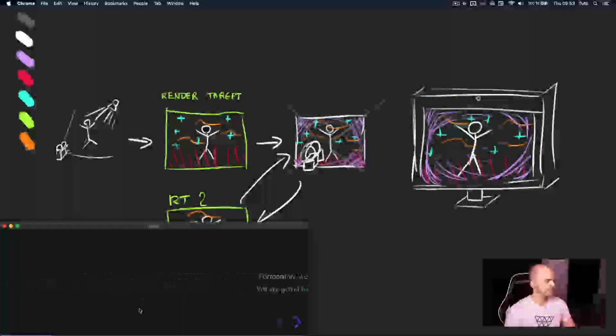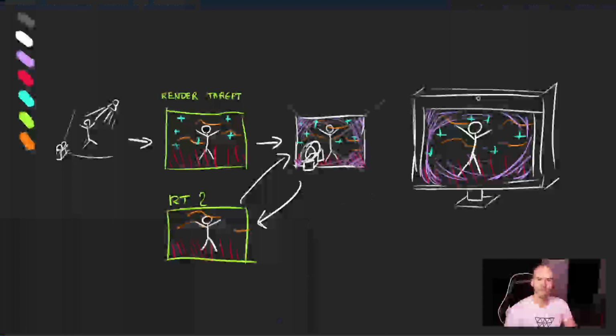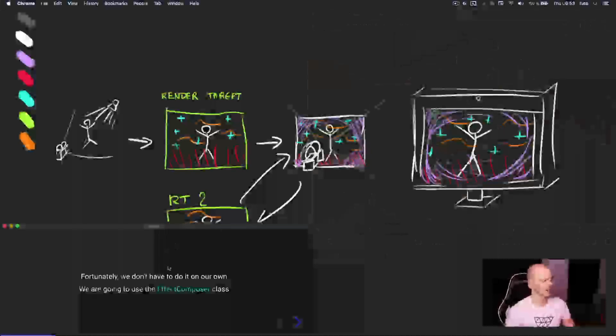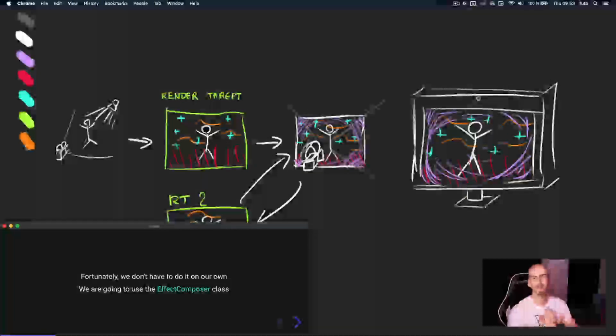In the end, do not worry. I know that was complex. Maybe you're thinking, oh no, this lesson is going to be the worst lesson ever. No, because we are going to use a class named Effect Composer that will do all of this. We have nothing to do. Why did I explain this? Well, it's because if you need to go further, to do more than what the Effect Composer provides you, you need to understand that, or you will be completely lost. You won't understand why there are two render targets, what's happening to the last one. Oh yeah, it's on the screen.